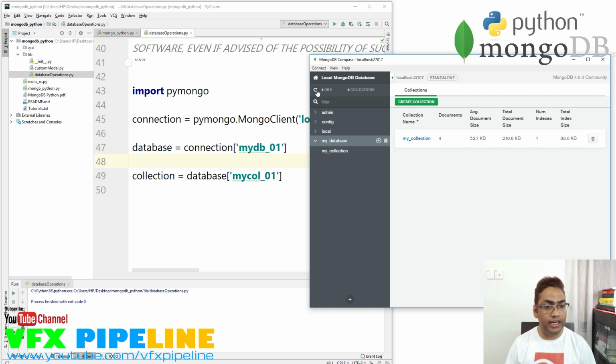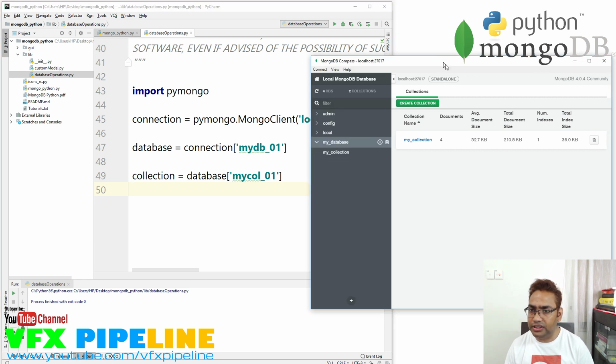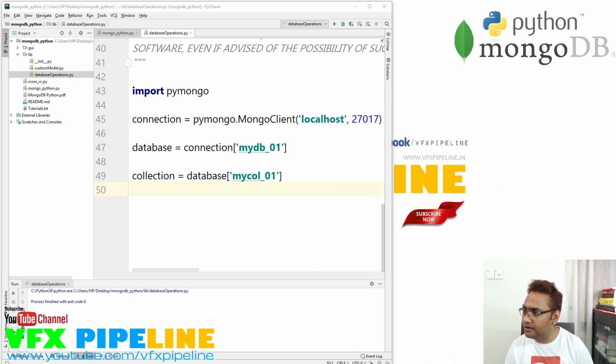we haven't seen anything. So with that, we created a connection, we created a database, we created a collection, but now we need to add something into that collection. So that means at the third level, we need to add a document inside our collection. For that, we will create a quick function, and in that function, we will create the data. Okay, so wait, let me just take this aside, so at least we have something.